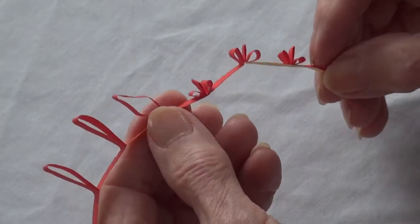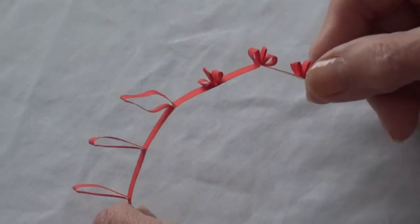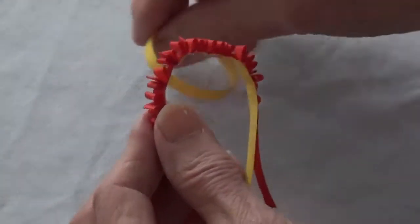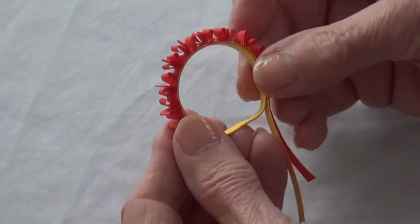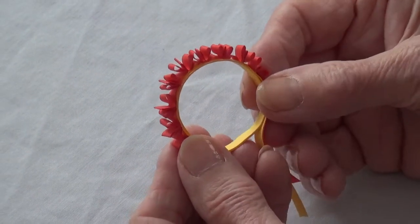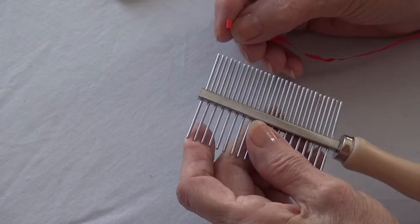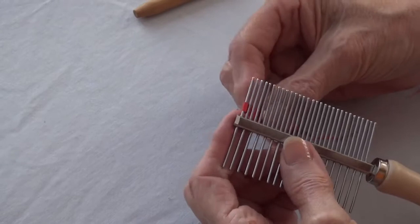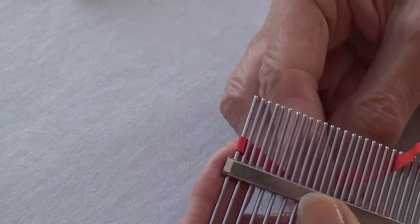So I thought to myself, I just wonder if there is a way that I could put them closer together, and that would mean creating loops that were closer together. So for example, if I can get them this close, I can get round this curve and almost fill it. Okay, so thinking about loops that were closer together, I want to make a big loop and I don't want them far apart.